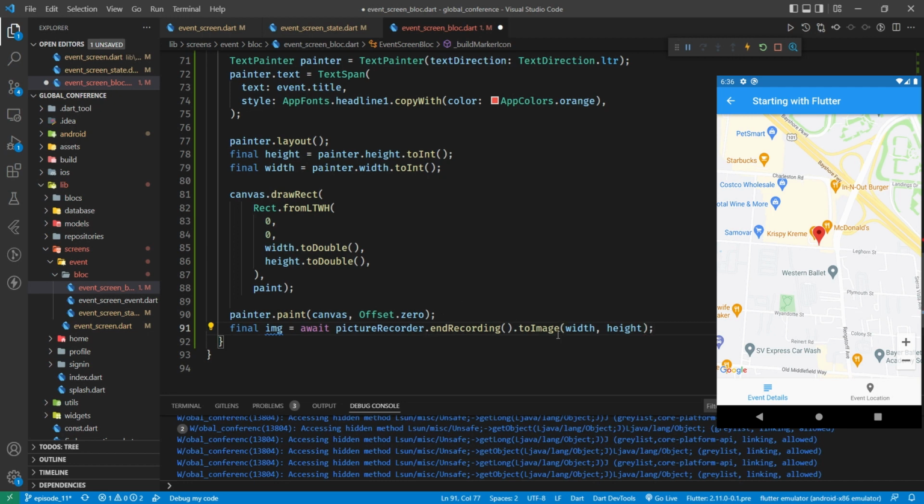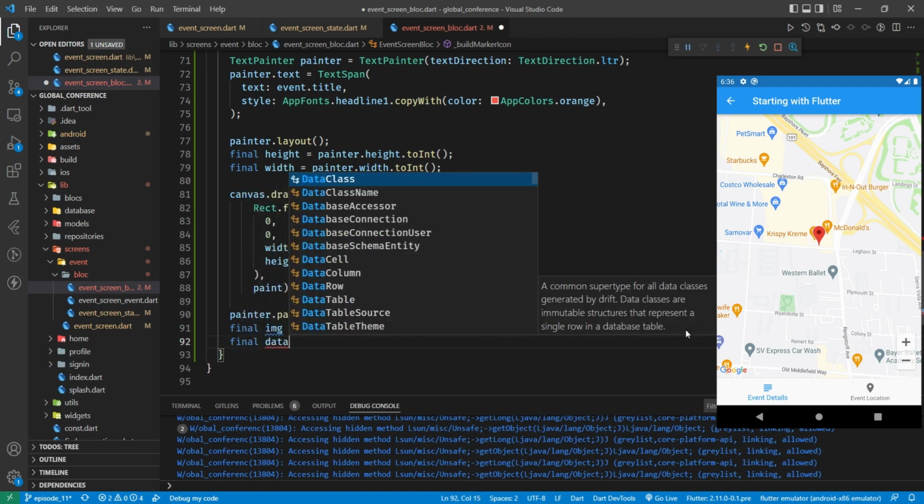And these need to be integers. That's why I left width and height as integers, because we need it there. Okay, so we now have our image, which we need to convert into byte data.